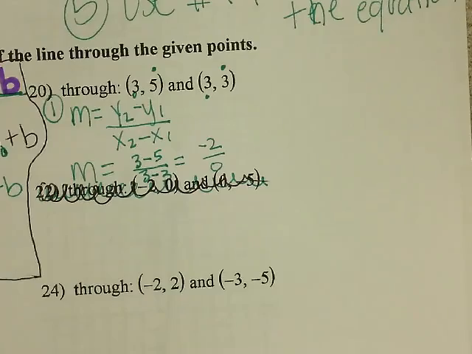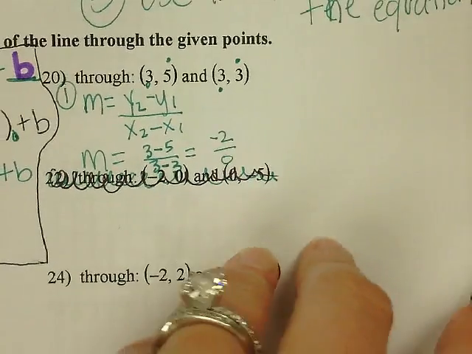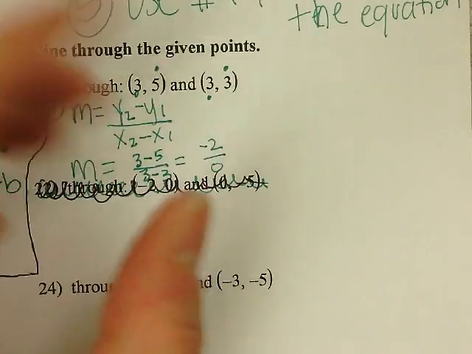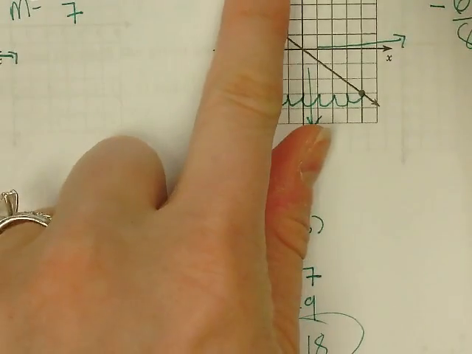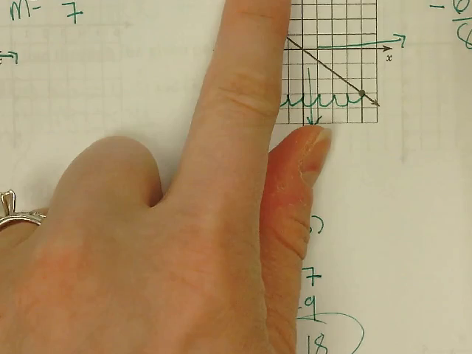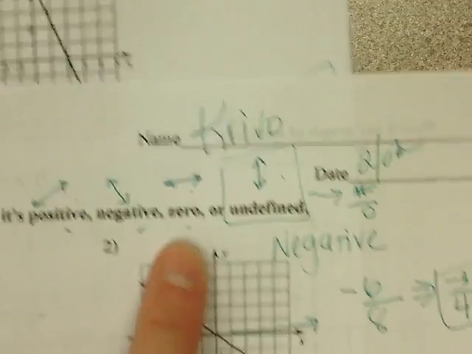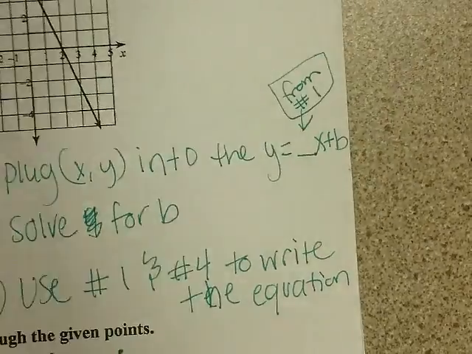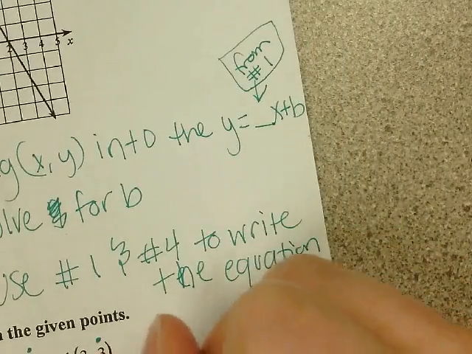Well, 0 would be if I had 0 over negative 2. So do negative 2 divided by 0. What does it give you? That would actually be a slope, right? Plug it in your calculator, what do you get? Error, right? Remember back at the beginning, positive, negative, 0, or undefined. Undefined is when you have a number over 0 for your slope. So our slope is undefined.